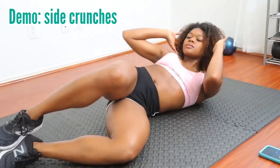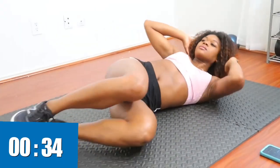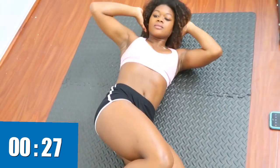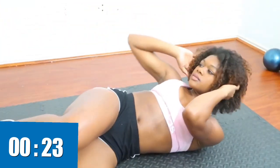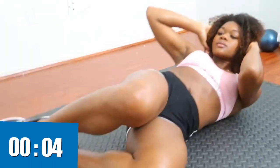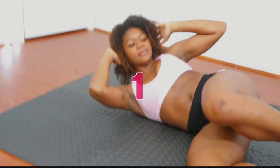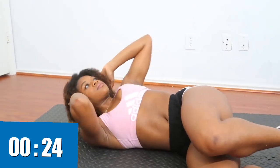Now we are doing side crunches. Make sure you inhale as you go down and exhale as you come up. Now get ready to switch to the other side. Keep going. Try to get your shoulder blades off of the floor.